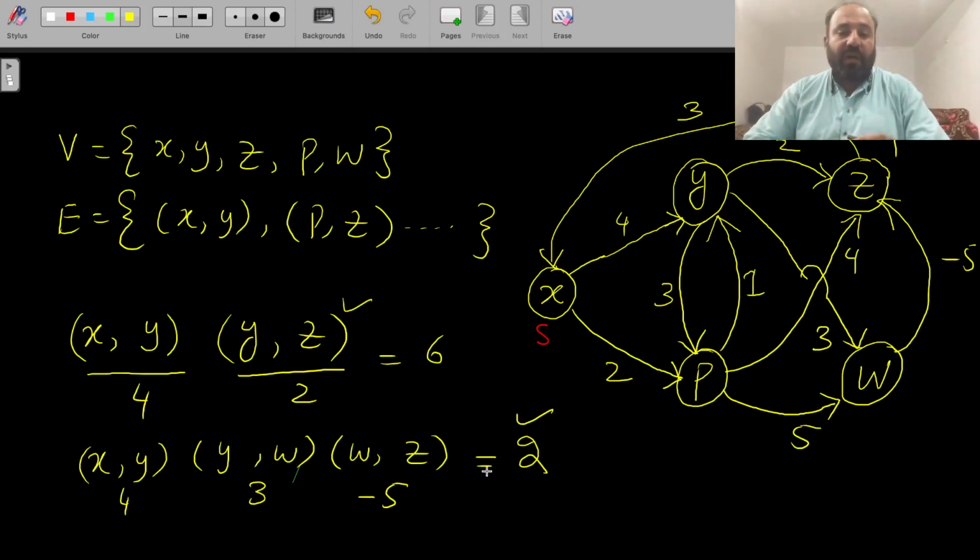There may not be another path with smaller total weight than this one, but obviously there are multiple paths from X to Z, and I've shown you two of them, and one of them is better than the other. So the goal is to find out the shortest path from a given vertex to another vertex. So that's the problem we will be solving. The major chunk of this lecture series will be solving this problem, and we will be seeing a vectorized implementation of this.